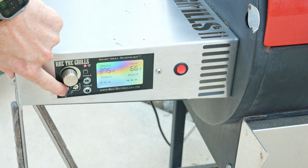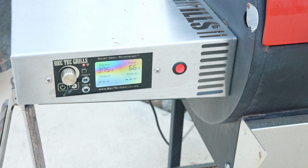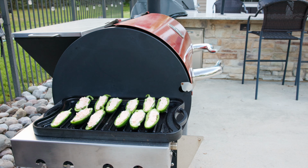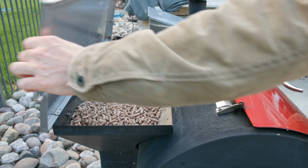I'm going to use a pellet smoker to put a little bit of smoke on these guys as we melt this cheese and cook these peppers. 375 degrees is where we're going to start. I'm going to use my Rectec RT-680. You can use any grill you want. And we're going to take this up another level by putting these dudes on some cast iron, because cast iron, grilling, and barbecue just go together so well.